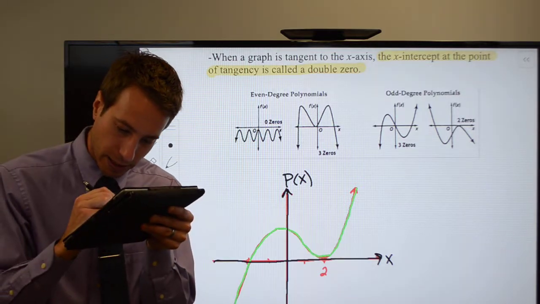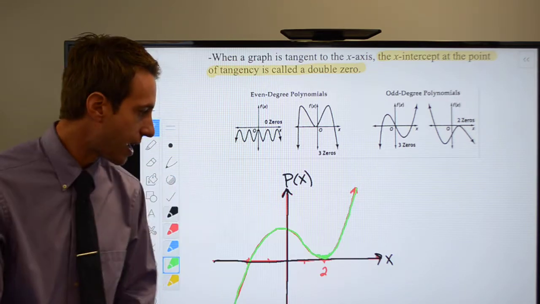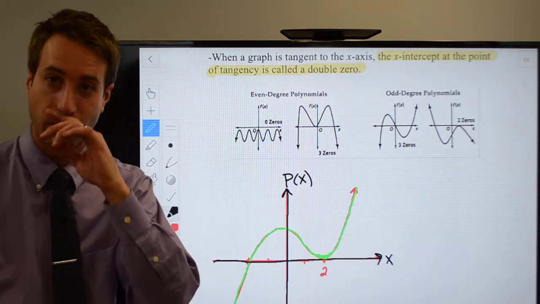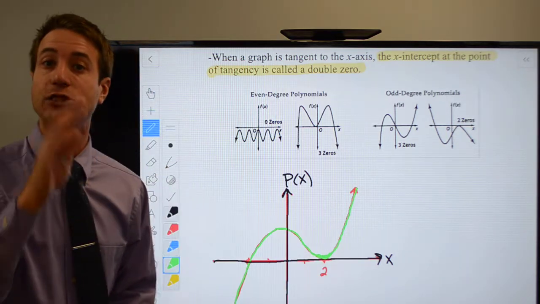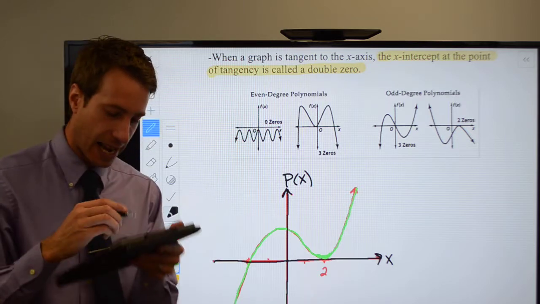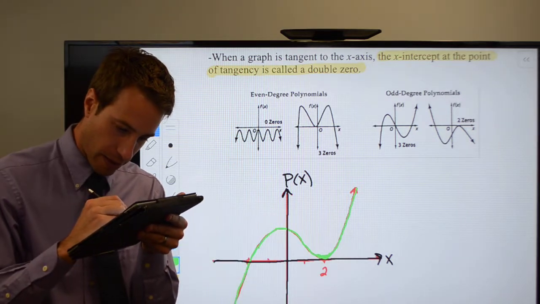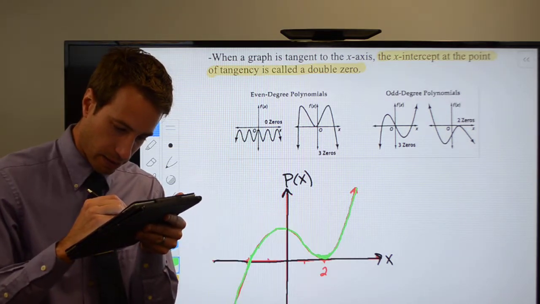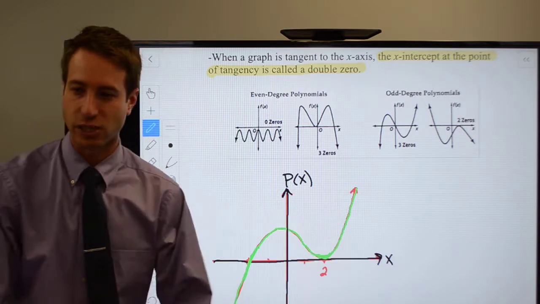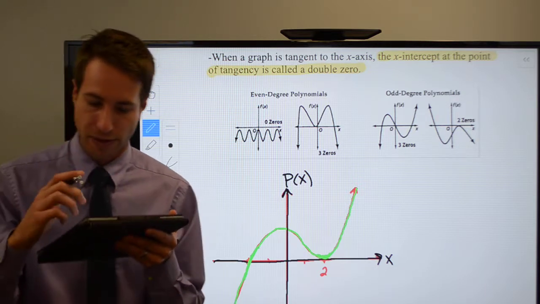Let me just trace this one more time real quick. I want you to make sure that you see that that touches, right? That comes down and touches the x-axis but doesn't cross. Really, really important. So here's what we've got. We've got my two types of zeros. We talked about when you cross the x-axis, which I do right there, and when you just come down and touch the x-axis. So two different kinds of x-intercepts, and we want to talk about both of them right now.